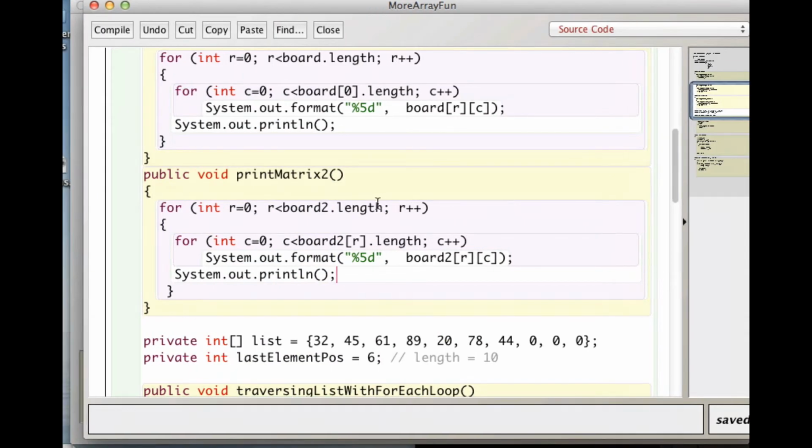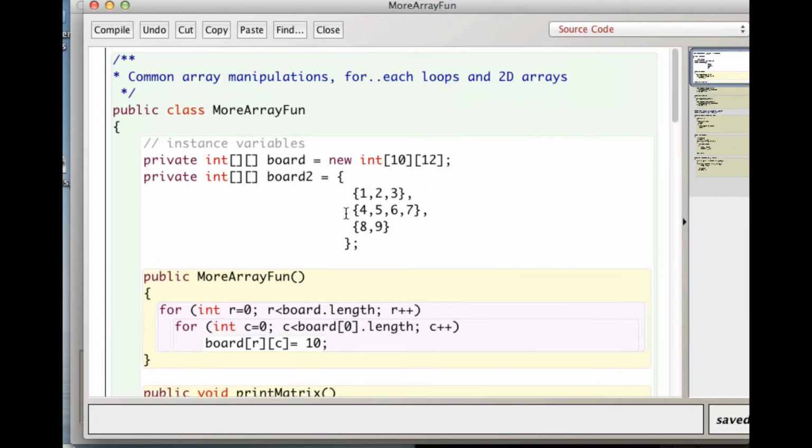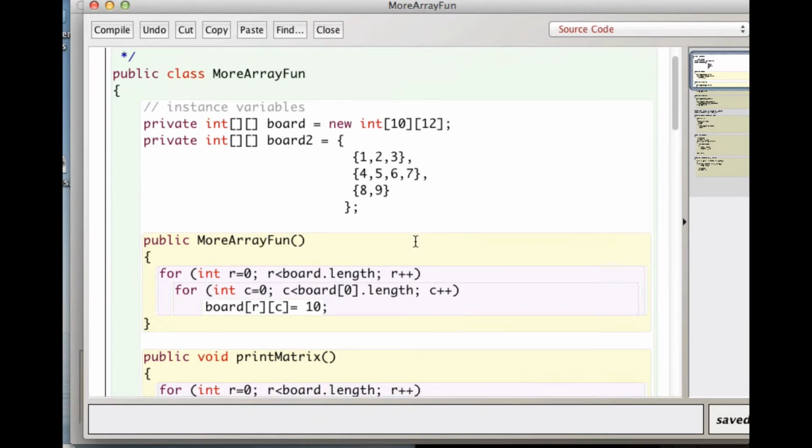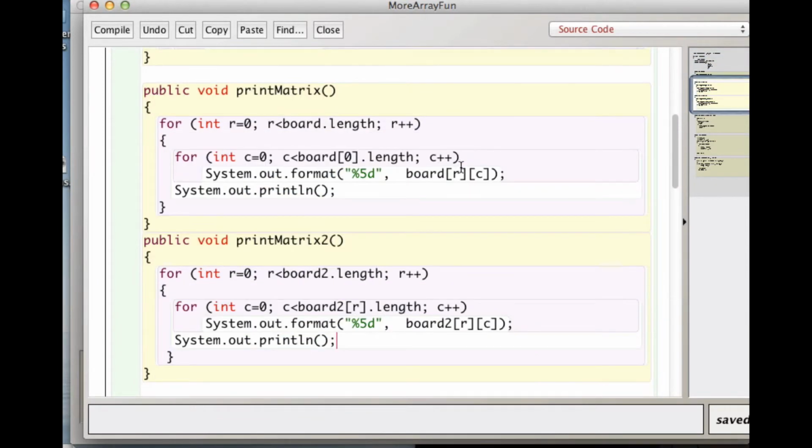Now, also want to look at printing this matrix, board 2. If I try to print board 2 with this formatting, it's going to cause a problem because each interior array has a different length.